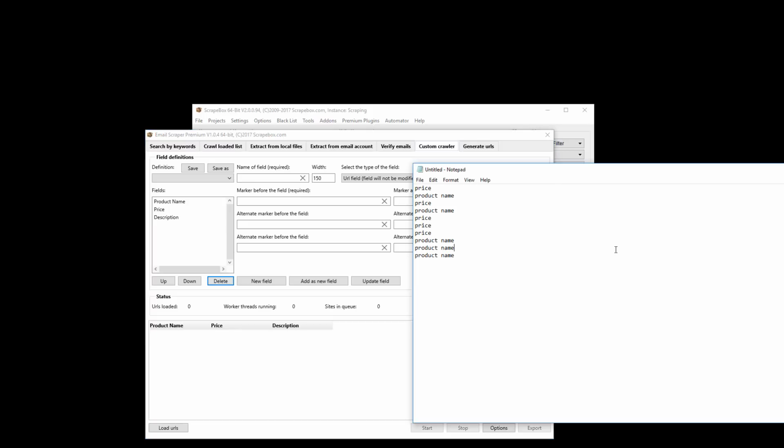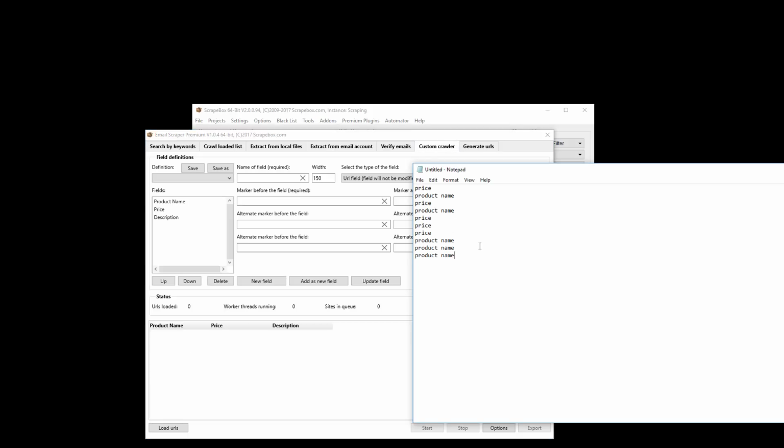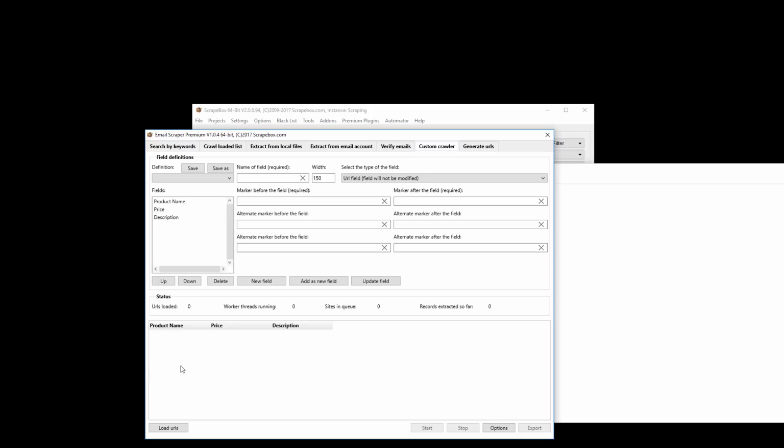The other cool thing about that is, in comparison to the custom data grabber, and if you've never used it in Scrapebox, you won't know this. But for all the people who have, if it skips something, let's say I have 2 pages with a product name and no price, I'm just going to get the product name. It's not going to be all funky formatted like this. I'll just see a row with product name and maybe description but no price, and then it'll just keep going on to the next one because we have set up our markers like this.